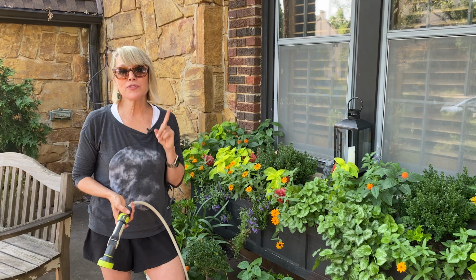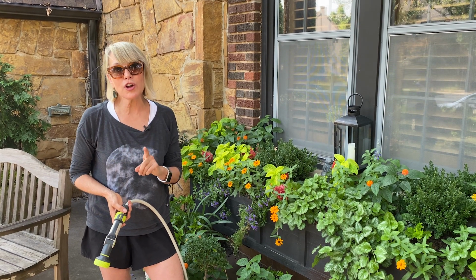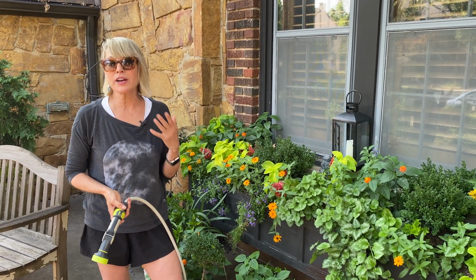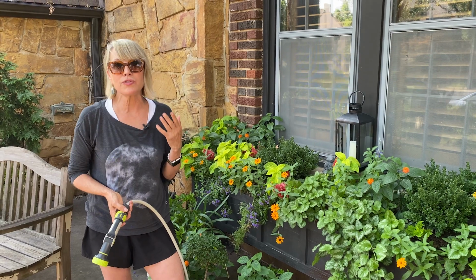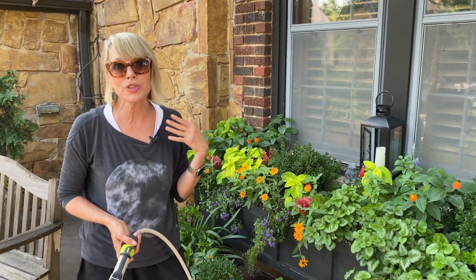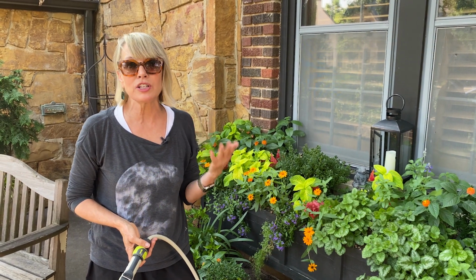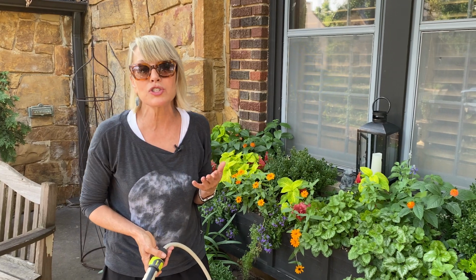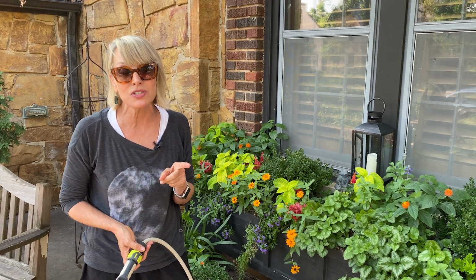And now here for my third tip. Never use a longer hose when a shorter hose will do. I don't know what it is, but I always default on the side of buying a longer hose until recently when I was kind of hit with a club over my head and realized that a longer hose just means that I have to wrestle a longer hose to get the job done, and it's not always necessary.